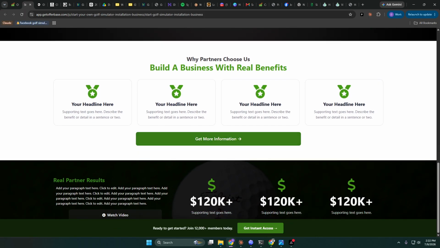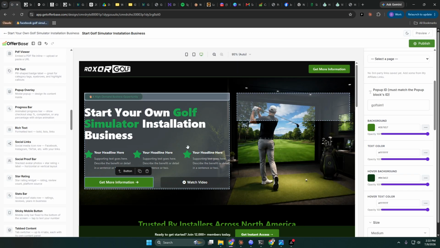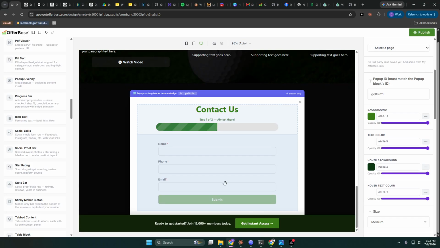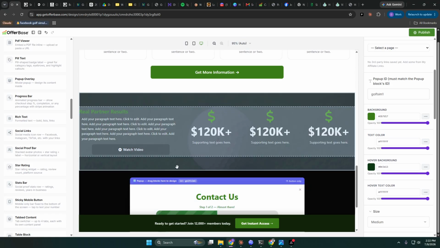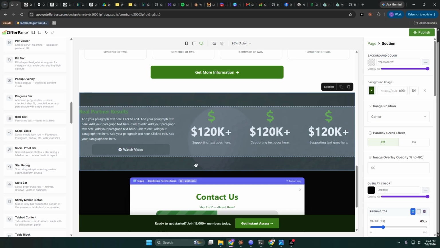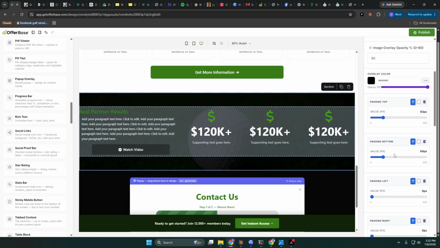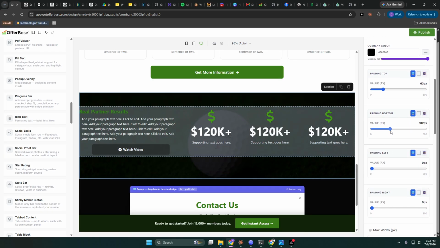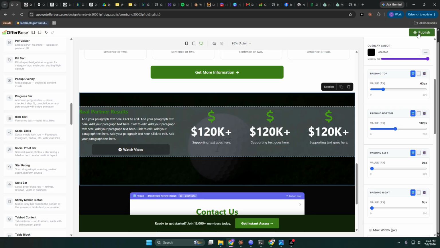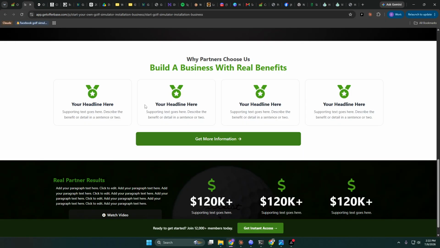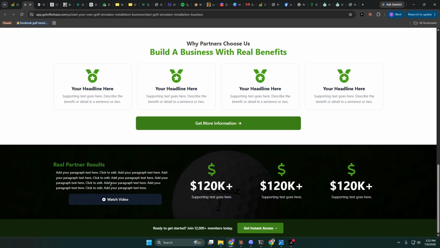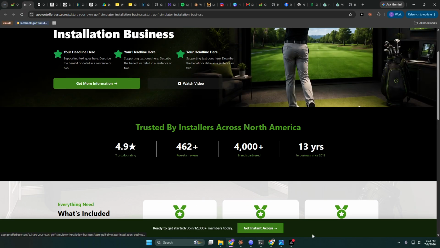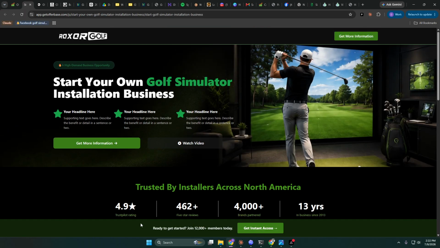I don't know what to call it, but see how this is blocking that. We probably need to put some spacers in down there because I didn't plan for that. So let's do this. We're going to choose this here, and we're going to make our bottom padding a lot bigger. And then publish. Come back to the front end. Now we should have a little more wiggle room. Yep, we do. Yeah, I want this to go away. I want this to only pop up after a certain time, so that's going to be one of my new updates that I do.